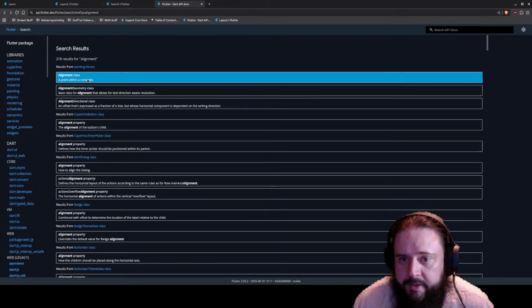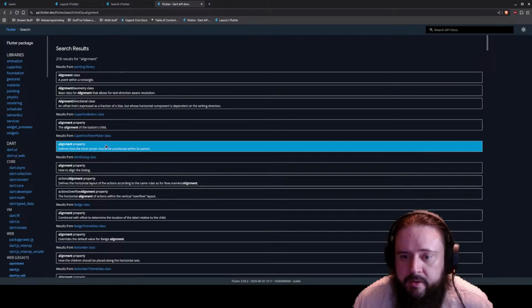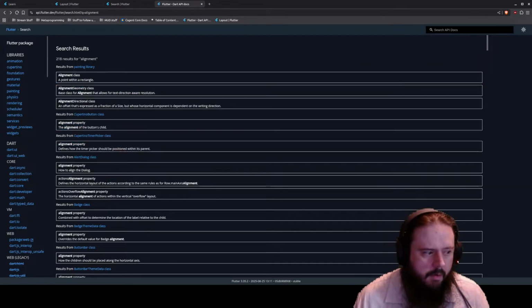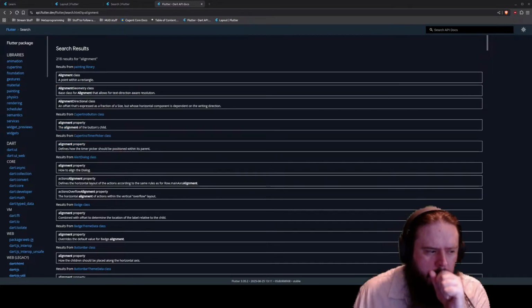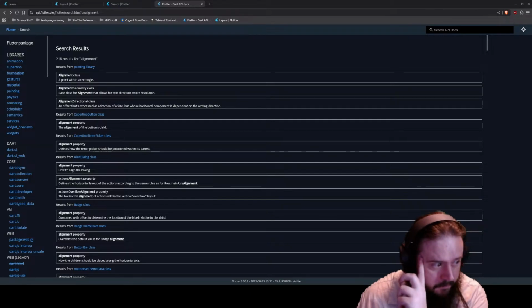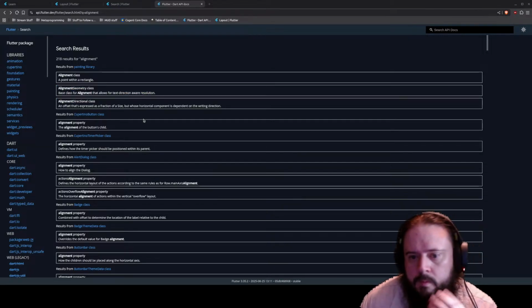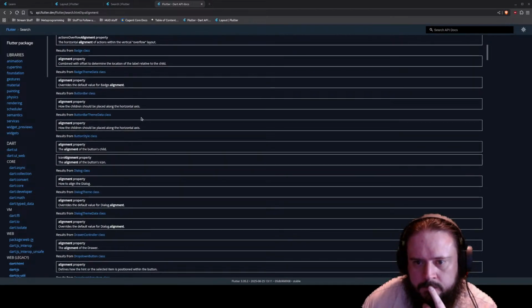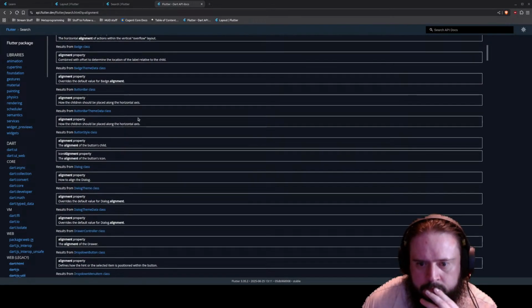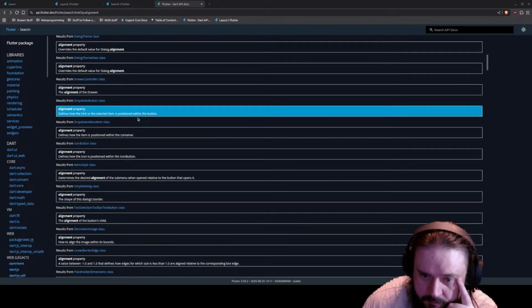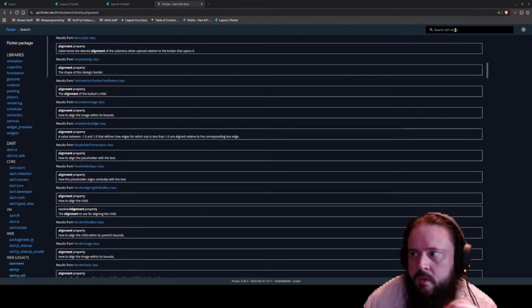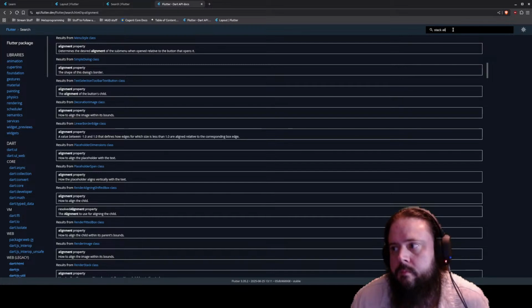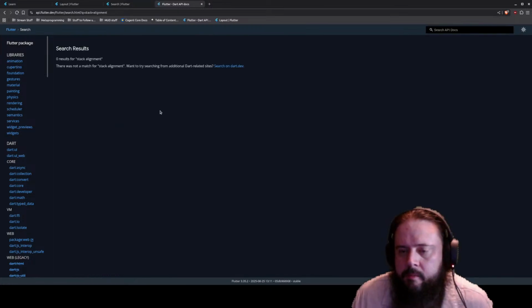That's property, painting library. Stack alignment?